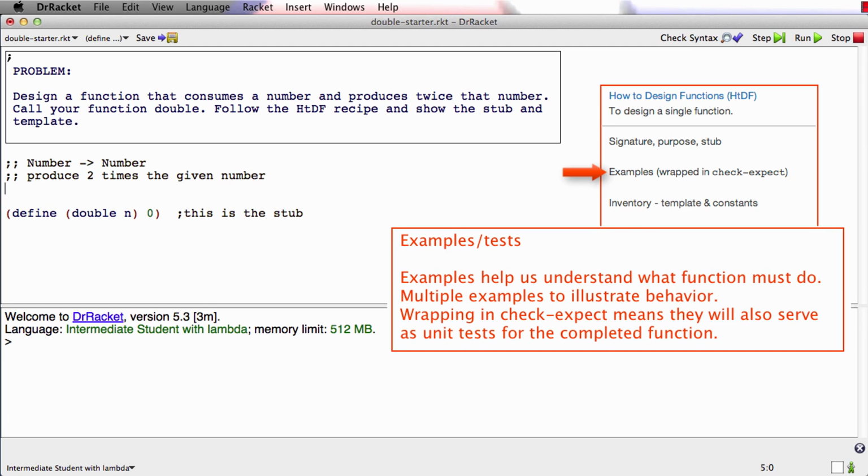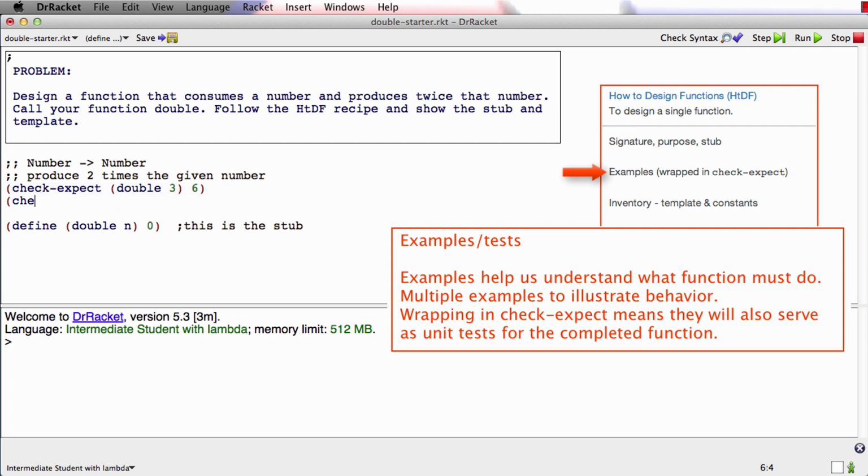So in this case, for example, I might write check-expect that if I call double with an argument of 3, then what I expect to get back is 6. And I'll also write check-expect that if I call double with an argument of 4.2, I'll expect to get back 8.4.